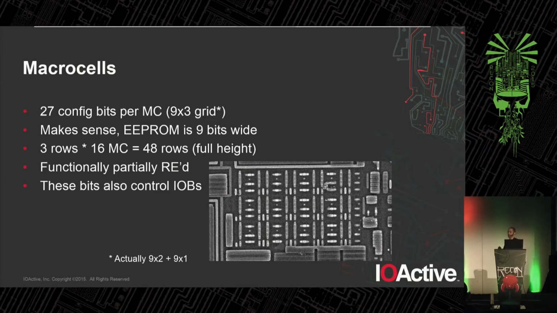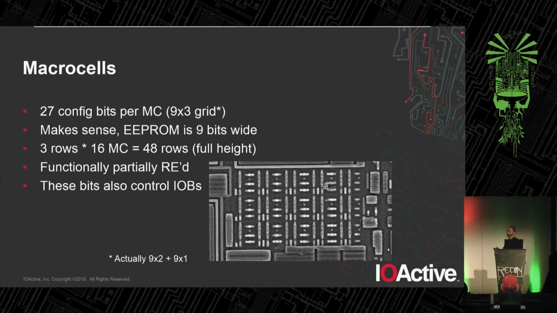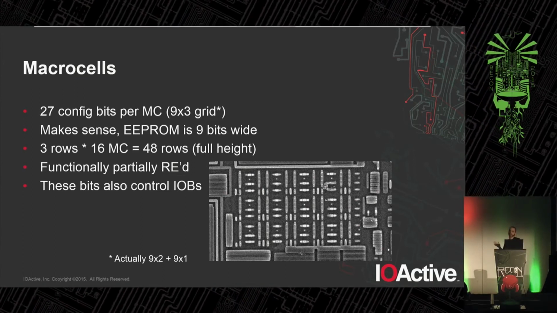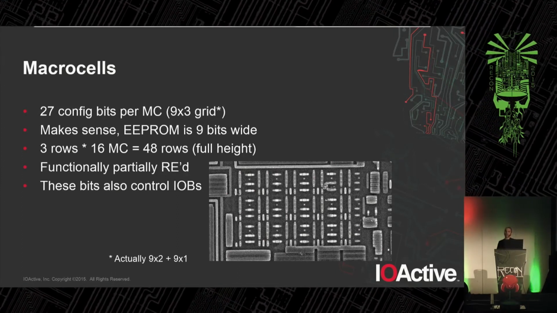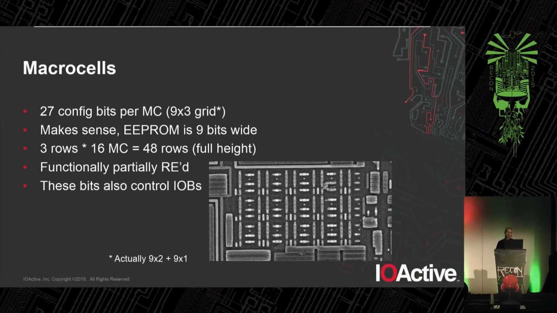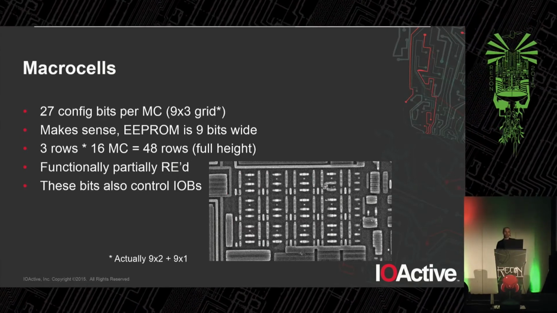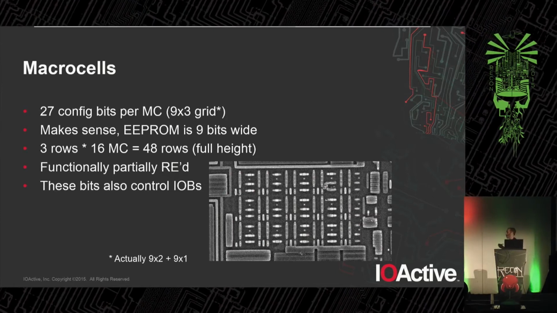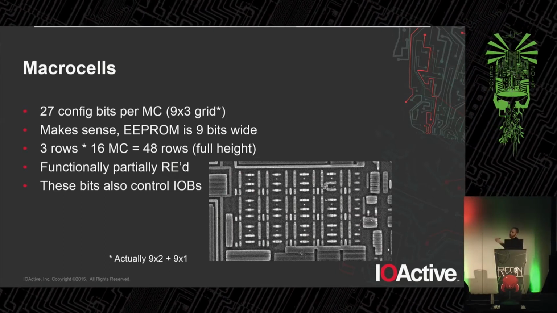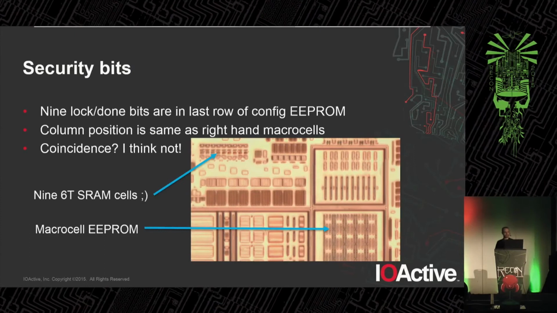So this makes intuitive sense. The EEPROM at the bottom of the die is, well, okay, it's 10 bits wide, but we know one of them is a transfer bit. So the other 9 bits go directly up to here. I've figured out a significant fraction of the functionality, not quite all. There's still some clocking stuff I'm a little unsure on right now. These also configure I/O buffering and stuff like that. So there are lines coming out from these to the side of the device and controlling the I/O buffers.